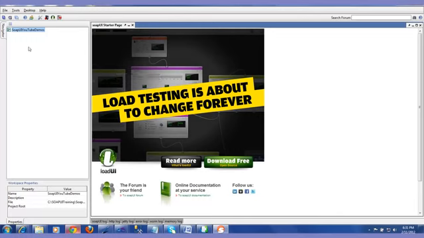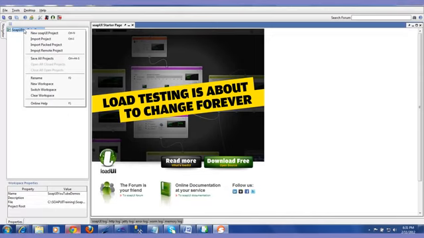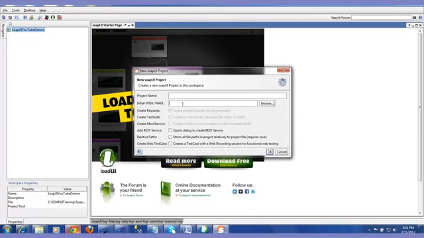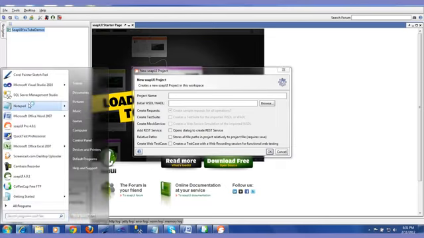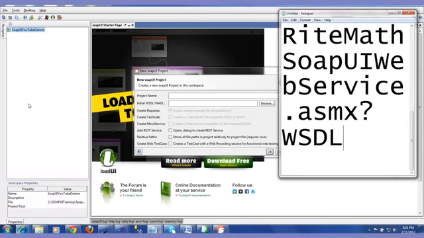I have a workspace here. In the workspace, this is the SoapUI YouTube demos. So what I'm going to do is go ahead and add a project to it. I could start a new SoapUI project, or I could import some of my existing projects. I'm going to start with a new SoapUI project. I will go ahead and put in the WSDL URL. This is one of the web services which we are hosting at trainingrite.net. And basically, if I have to give you the URL of that, that would be the URL.